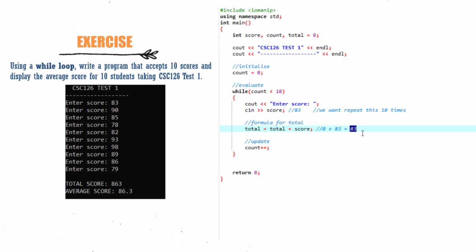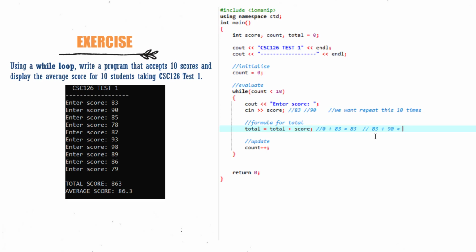So total right now will contain 83. Let's say we do count++. Then count will become 1, so the condition will still be true, then it will take another score. Let's say the next score is 90. So total equals total, right now the total is 83, then it will be 83 plus the score that the user enters, which is 90.